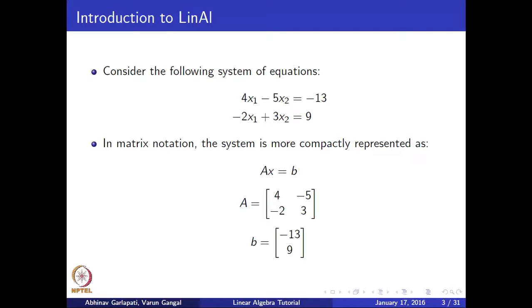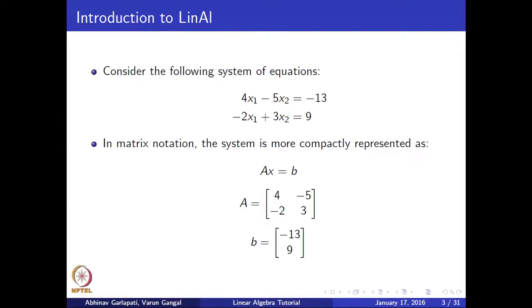When you multiply the matrix A with x1, x2, the 2 cross 1 matrix, you will get back the same set of two LHSs, and the matrix B represents the RHS. It's very easy to verify that if you represent this in matrices, you can get back the original representation, and from that representation you can get this.